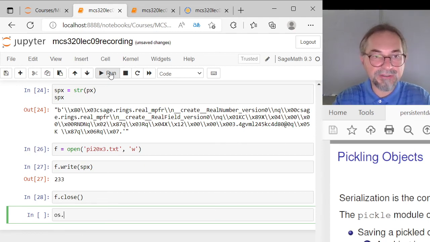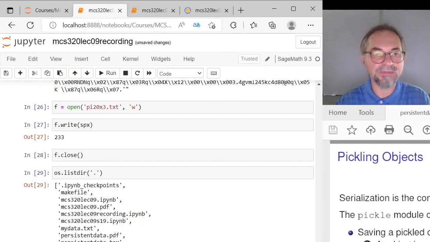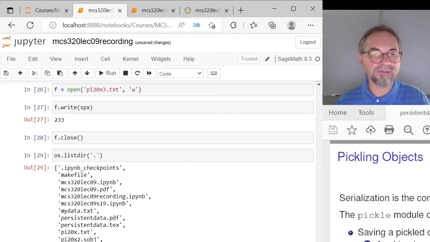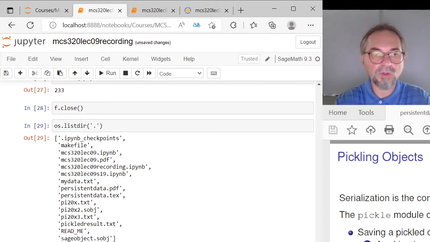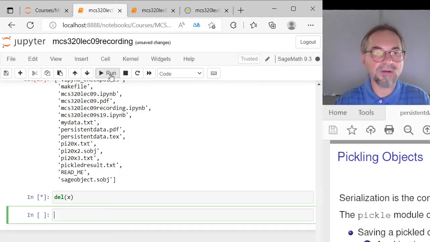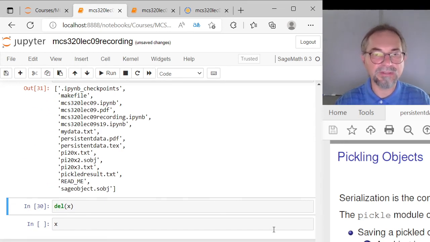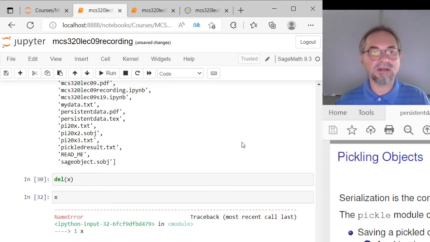So it's good practice to verify whether everything went well. If you forget the closing, then it might be that you don't see the file there, but here we see the pi20x3. Okay, it's written to file. Let me now remove or delete x. So, oops. So I will delete x. So we are in the Python world now. So delete is also supposed to kind of deallocate explicitly. And now you see that x within this context is actually not defined.